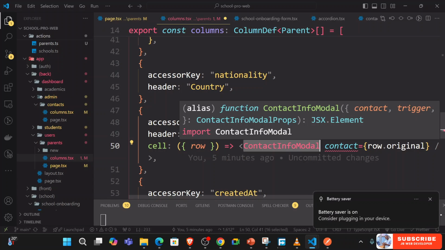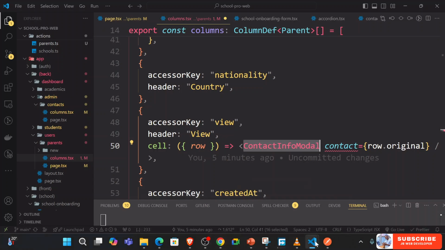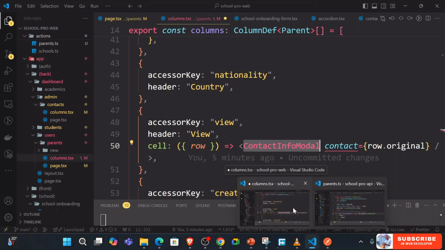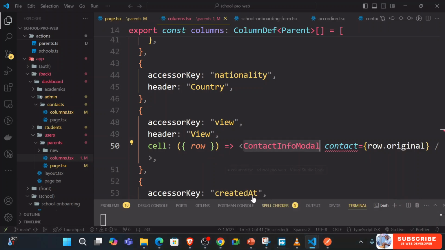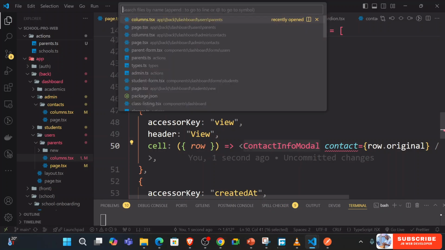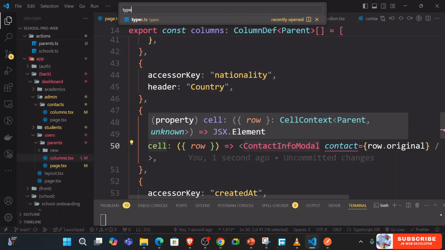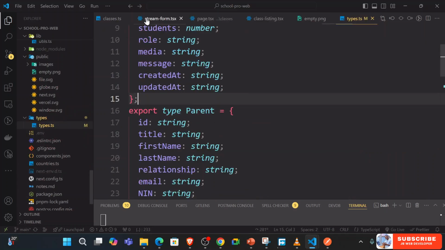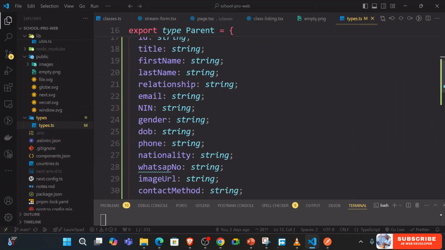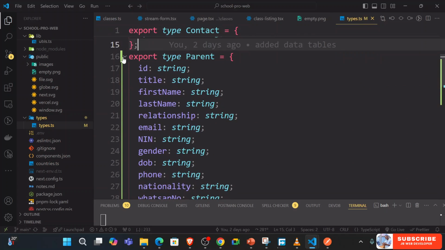I'm just going to use v0 for that. How I do it is that you could just go here and get the types. So if I just go to the types, we could just get these types. The parent, for instance.